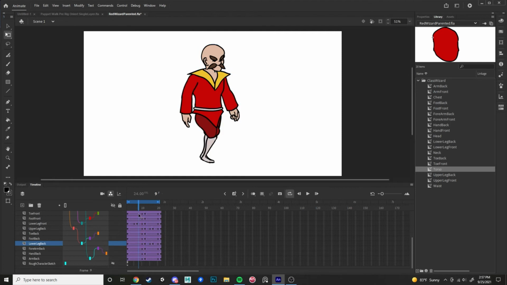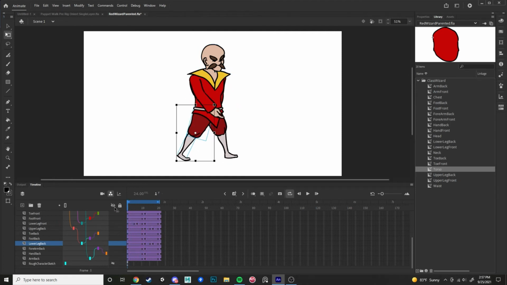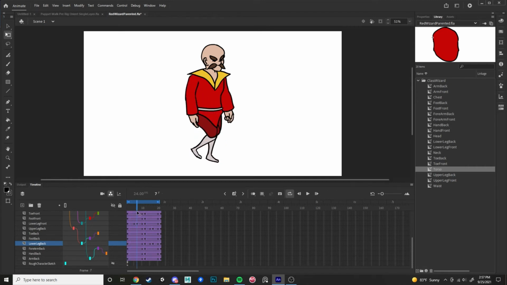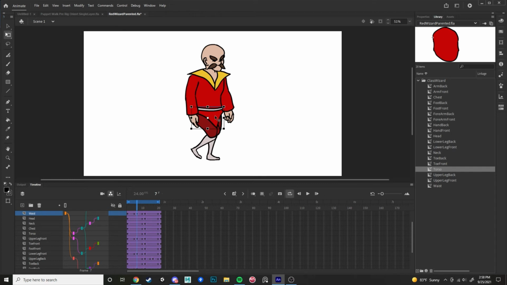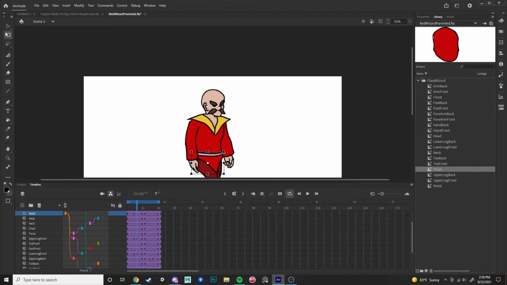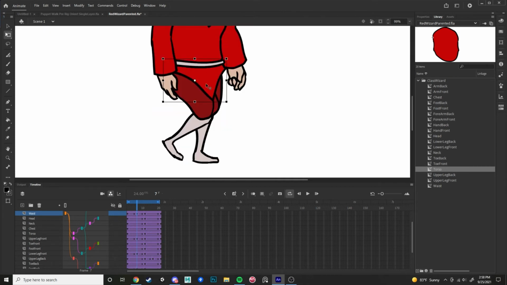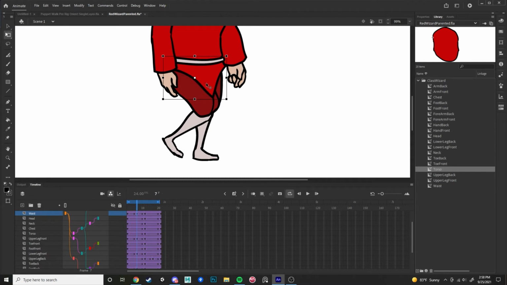You can also raise the waist. Notice how this back foot plants in the front and then goes below the floor plane right there. Really, we should have this rotating like here. And then I also want to have this waist kind of moving up a little bit. Right there, perfect.